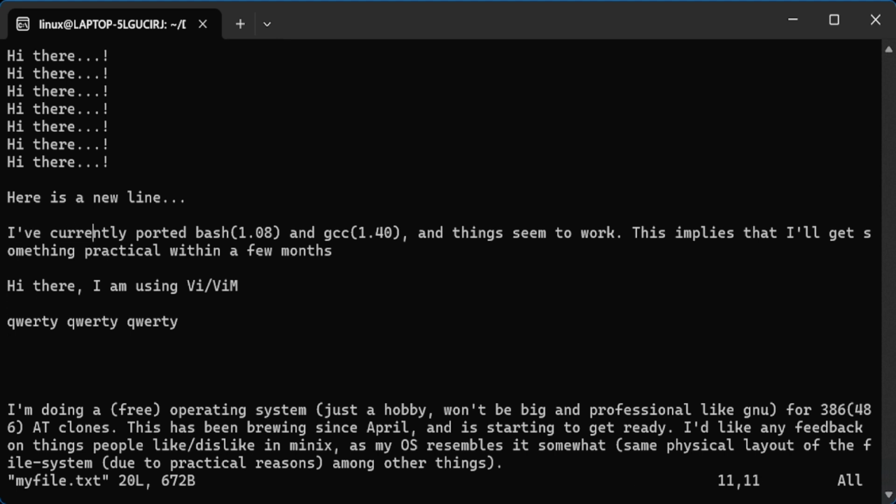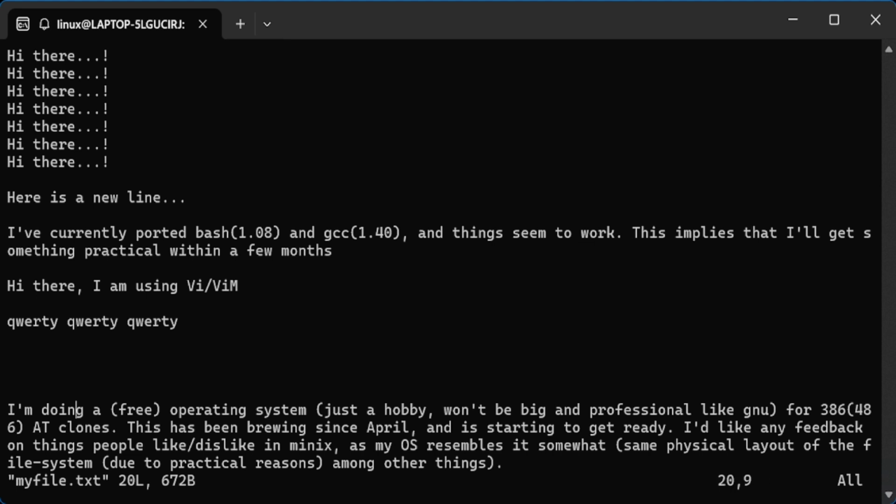If you press L, you will move to the right. If you press H, it will move to the left. If you press K, it will move up one line at a time, so you have to constantly press it. And if you press J, it will go down.